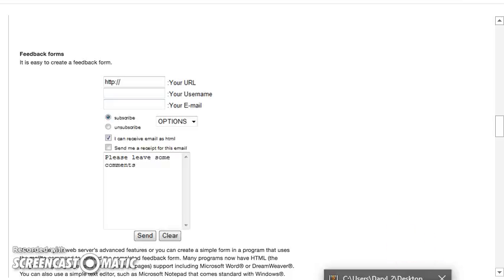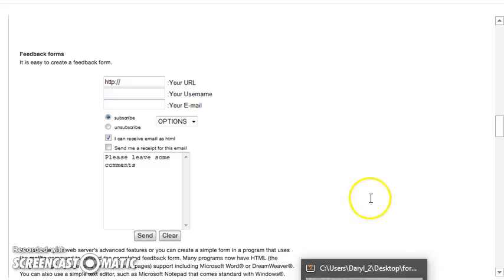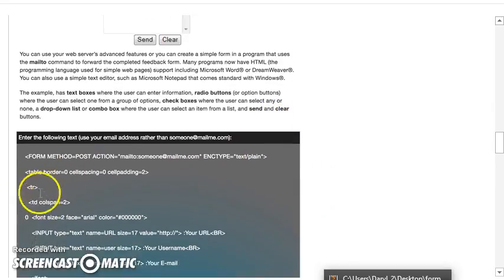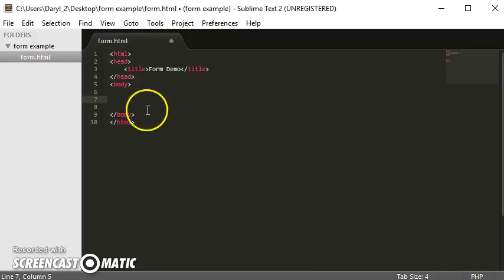Okay, so what we'll do now, I think in the email, the demonstration they give you, they use tables. I prefer not to use tables to lay out things. I think you can do layouts, particularly with forms, without tables. It's just as easy. So I'm going to do this example without a table, and I'll show you how you can style that later.